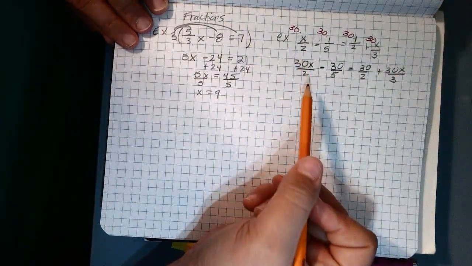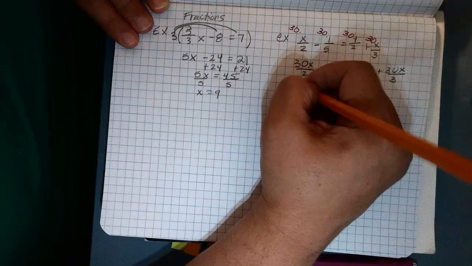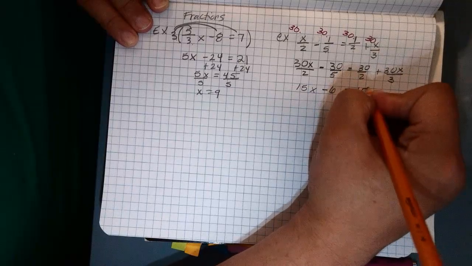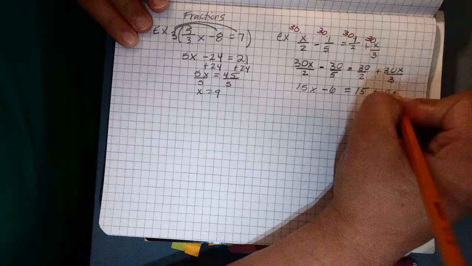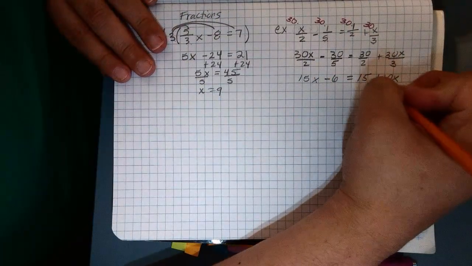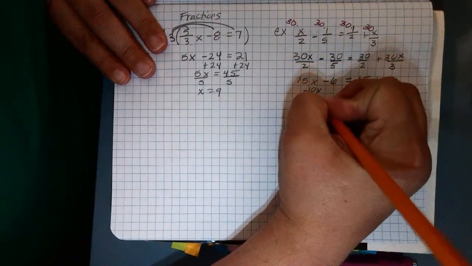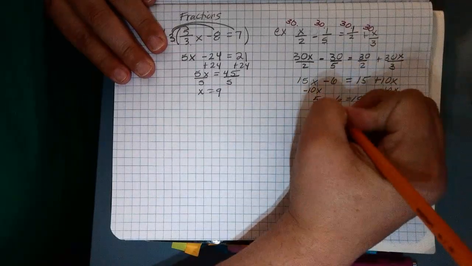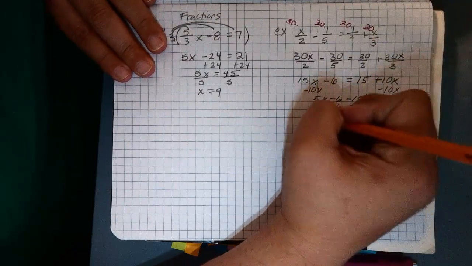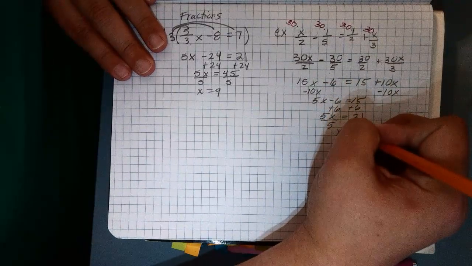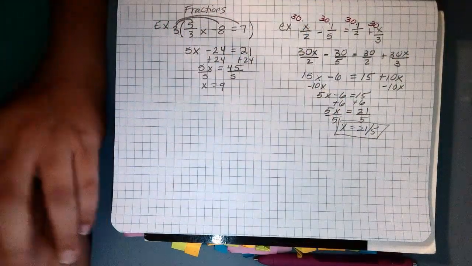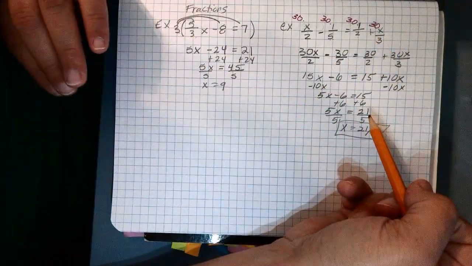And then I'm just going to reduce this fraction. So 30 divided by 2 is 15. 30 divided by 5 is 6. 30 divided by 2 is 15. 30 divided by 3 is 10. Now again, linear equation. Just start moving and solve. The 21, that's fun. But it's still an answer, so it doesn't matter if it's a fraction. It's just not a whole number. That's fine. Okay, so clear the fraction, work the problem like normal.